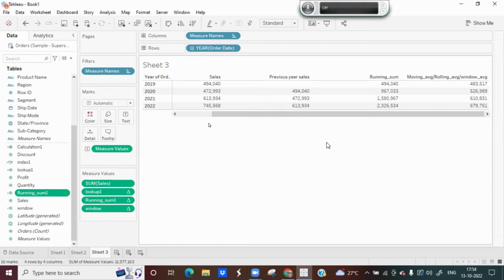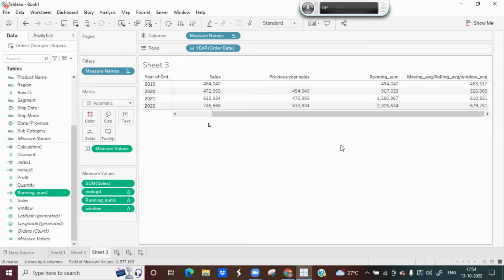Because in Tableau there is a problem here. Whenever you are calculating and I don't have any previous value, it will show white space. But sometimes you may need to keep some value as zero. In that scenario, we should use the ZN function. However, I will explain that with a different scenario, and then you will understand the use of the ZN function. Later, I will return to it.